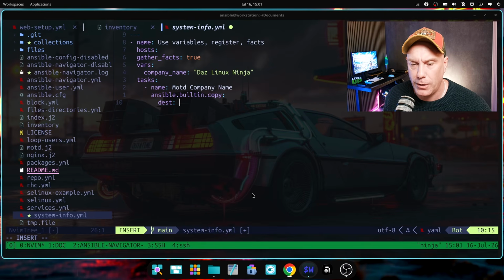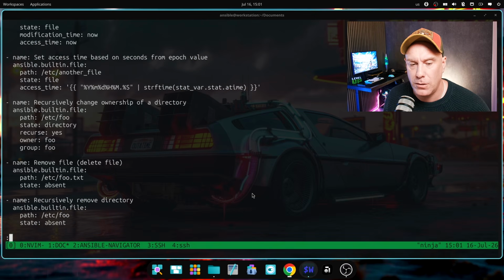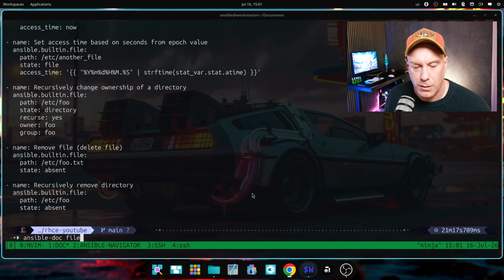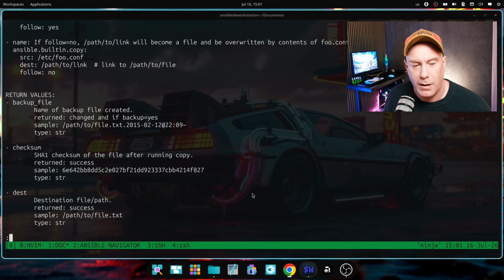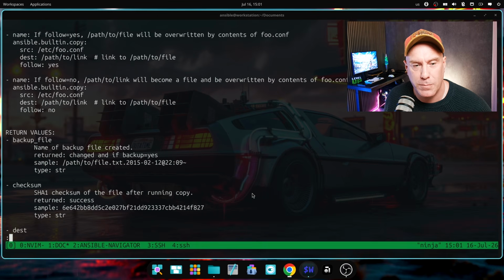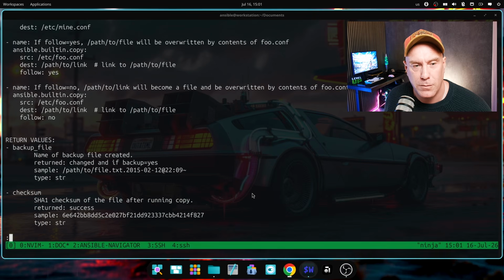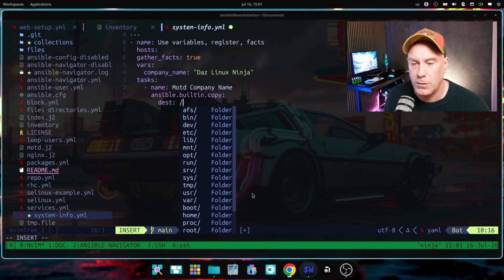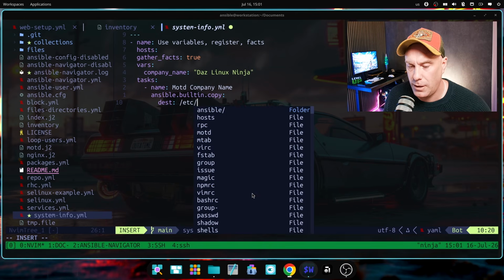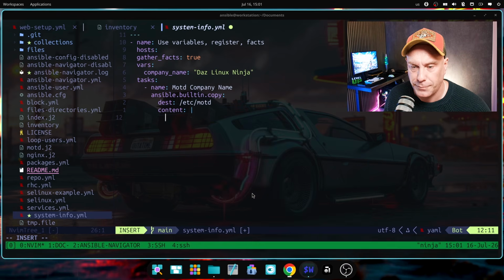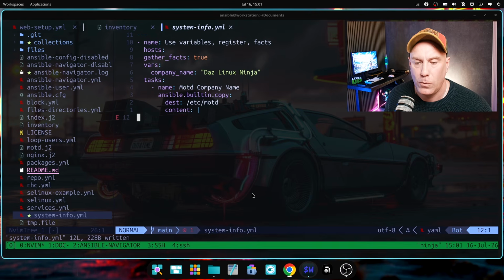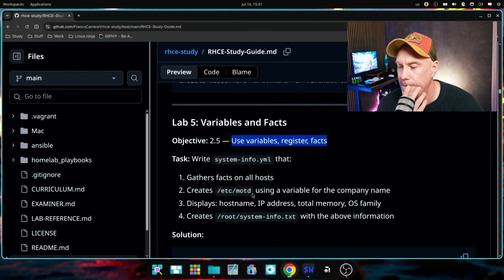So I wonder if, let's use the documentation copy. Like I was saying, some of these like dest, source, blah, blah, blah. We just have to use dest, not source for this one. It's going to be etc, what was it? MOTD, message of the day. And content. Again, what do we want? We want the variable name.